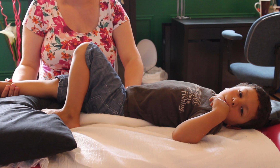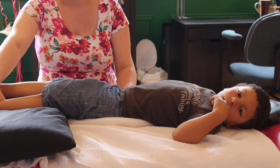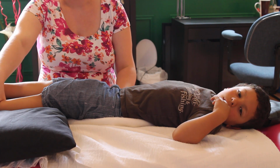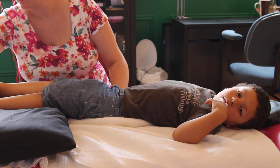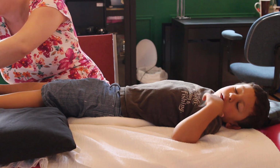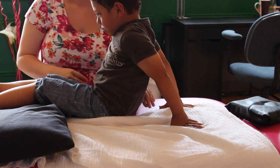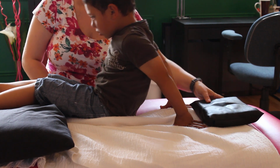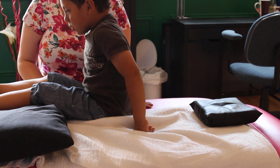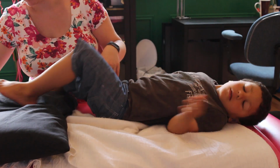Much better. Okay, so again, you want to just do that on the other side as well, just to make sure both sides are good. Okay. Now, I'm going to have you on your back again. Okay, good.